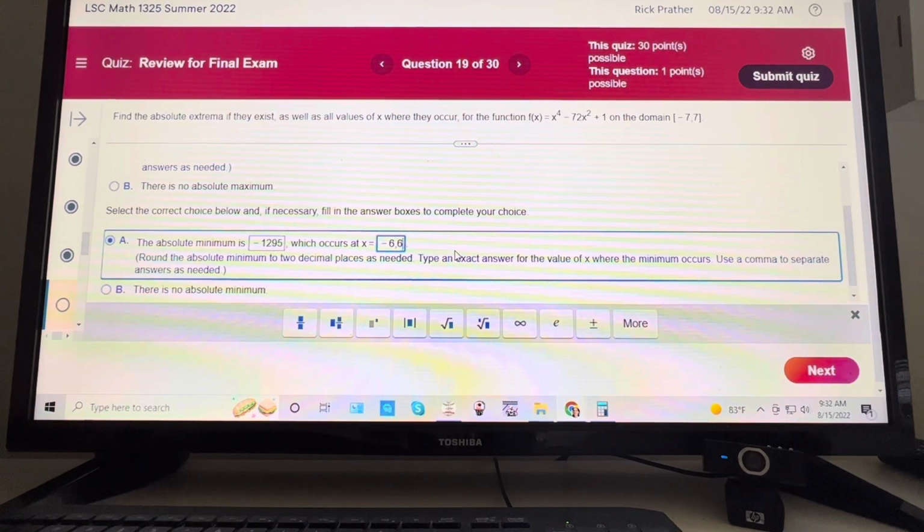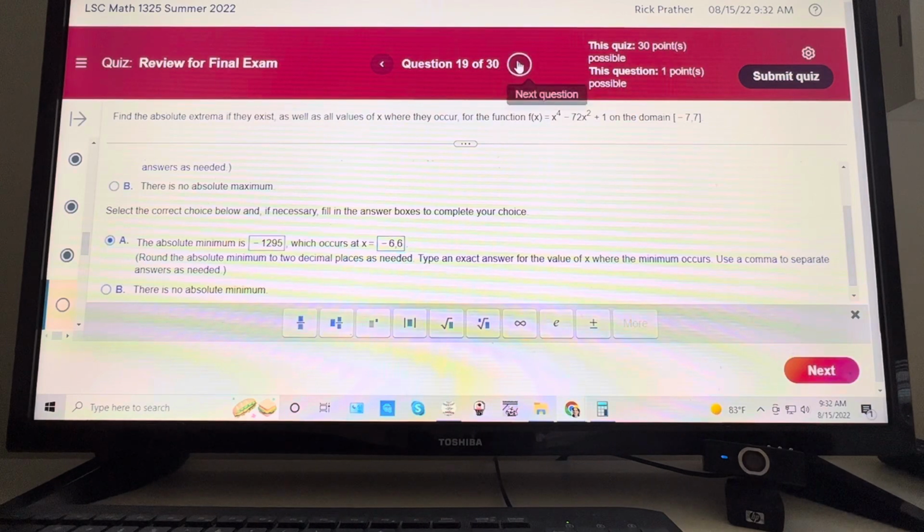If you get an open interval or an infinite interval, or even a closed interval, if it's any interval and it turns out there's only one critical number in it, if that one critical number turns out to be a local max or min, then by default it's also an absolute max or min. So that's more important when you have an open interval or an infinite interval. Then your only hope is to have just one critical number.